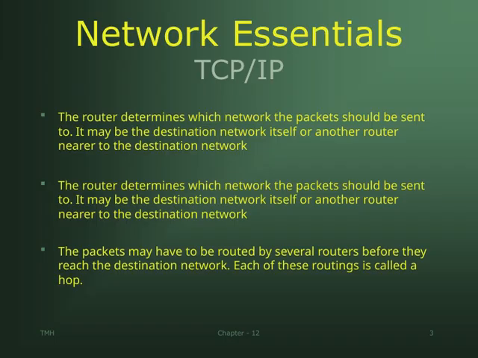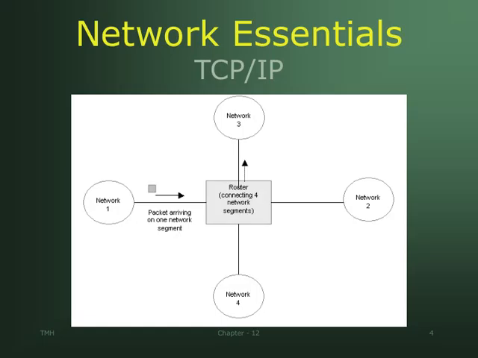Let's take a closer look at network essentials, starting with TCP/IP. This is the fundamental protocol suite that underpins the internet and most networks today. It enables different devices to communicate reliably across diverse networks. TCP, or Transmission Control Protocol, is all about ensuring that data is transmitted accurately and in the correct order. It manages the connection between sender and receiver, making sure everything arrives intact.